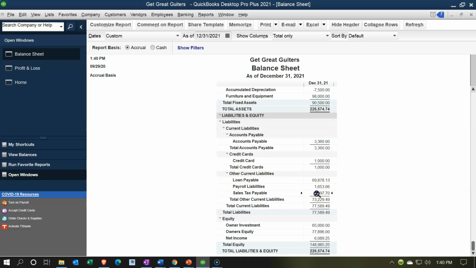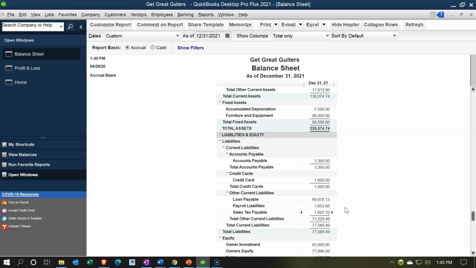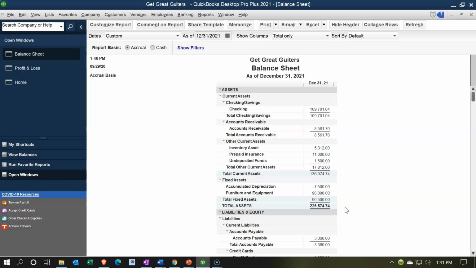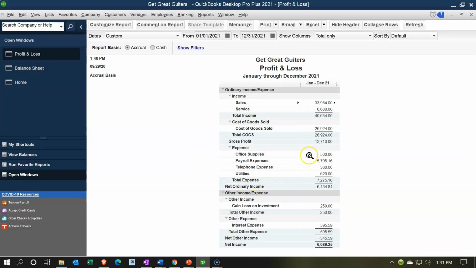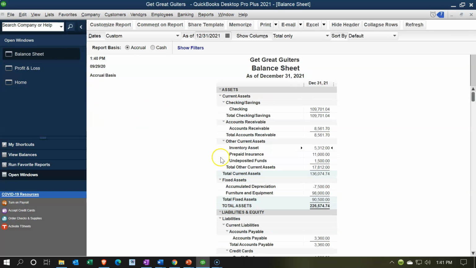So we're going to have sales tax going up because the government's forcing us to collect their taxes and then pay them for it. And then the inventory is going to be going down. Inventory is going to be decreasing because we're on a perpetual inventory system. And then we also note that if we go to the P&L, we're going to have cost of goods sold related to us consuming the inventory in order to generate revenue. Back to the balance sheet. And then we also know that the inventory sub-account is going to be tracking the amount of units that are going to be in inventory. It's going to be going down as well.